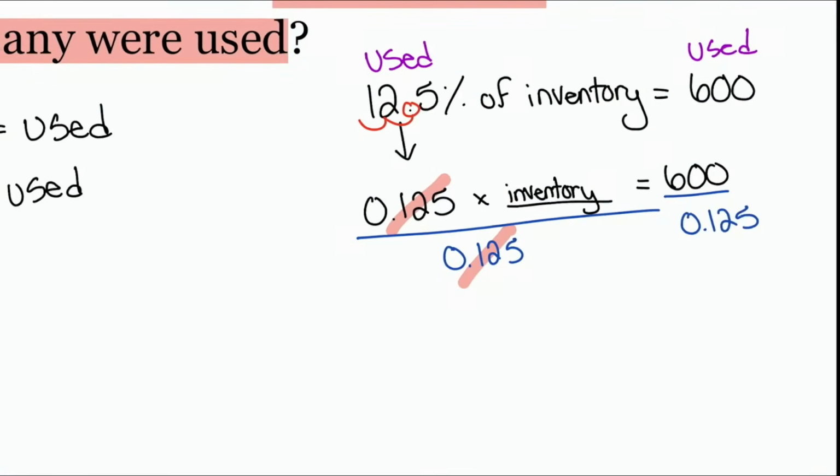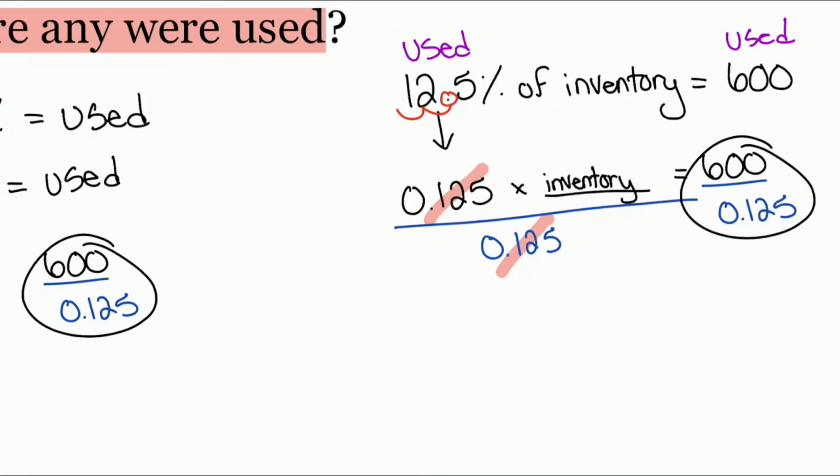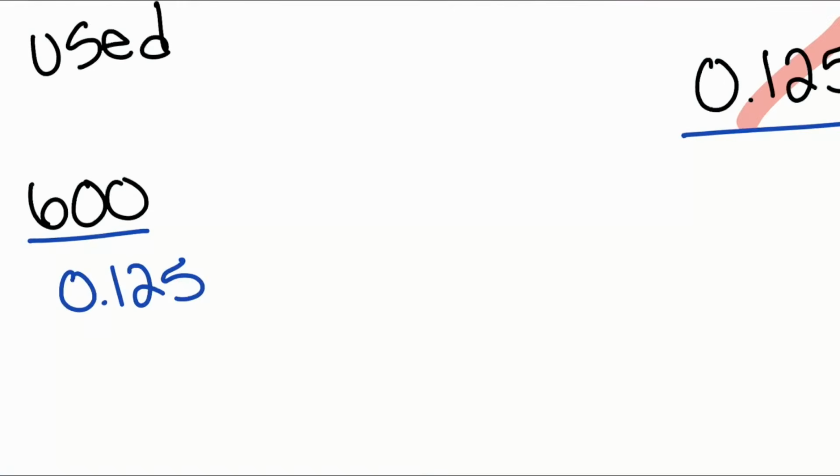Now, we got a little bit of a problem because we don't want to divide by that decimal. But no worries, let me copy that right over here. And let's show ourselves what we're going to do. Again, the best way to divide by a decimal is to not divide by a decimal. And we see that to not have a decimal, we're going to move that decimal place 1, 2, 3 times to the right. One more time. That was 1, 2, 3 times to the right.